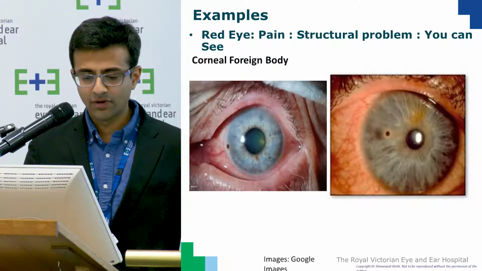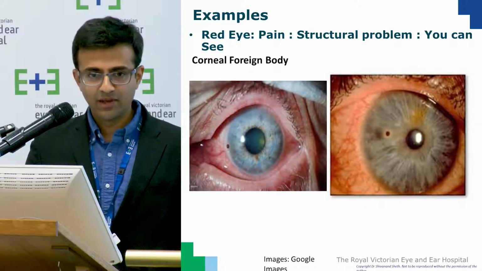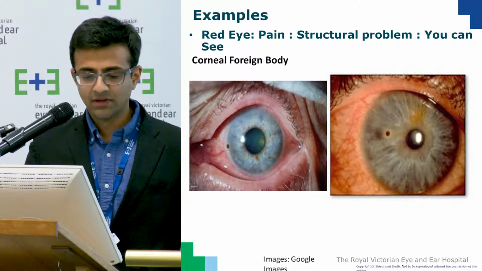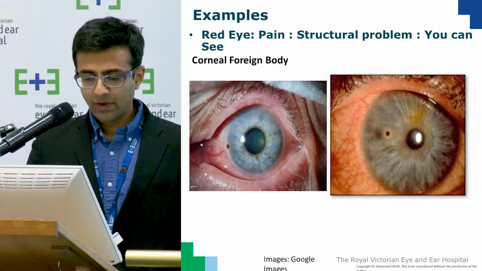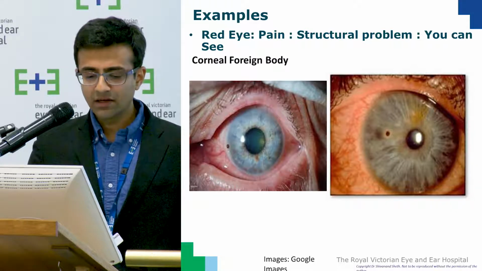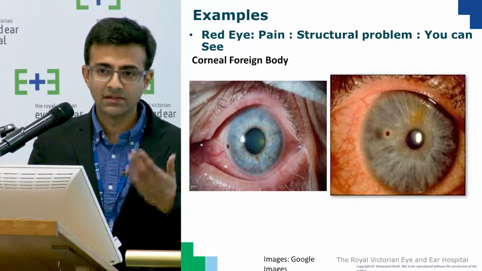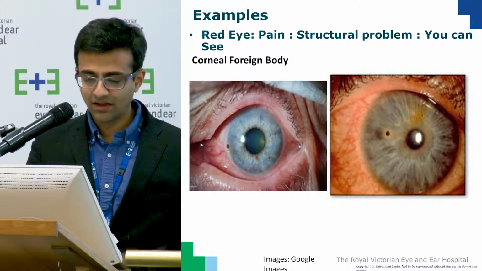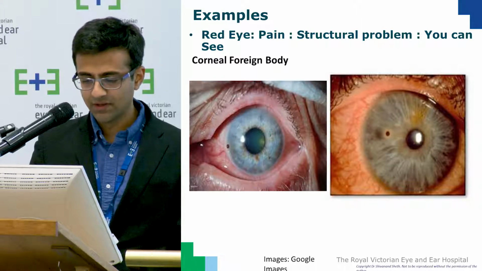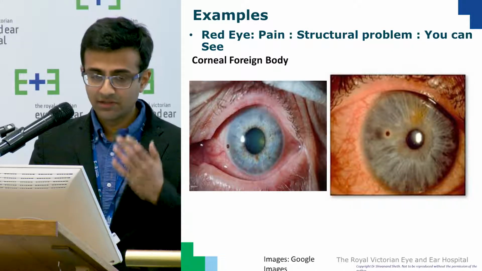But examples of corneal foreign body could be anywhere. They're quite a common picture. So a limbal foreign body or one within the cornea can cause quite a lot of pain and discomfort, and they typically will describe it as there's something in the eye. So they don't say there's pain, they'll say it's painful, but there's something in the eye. So that's the common terms that they use. Whereas a patient with scleritis will say it's painful.